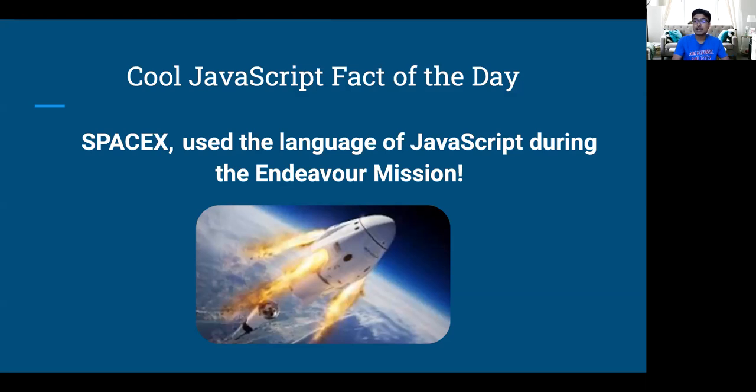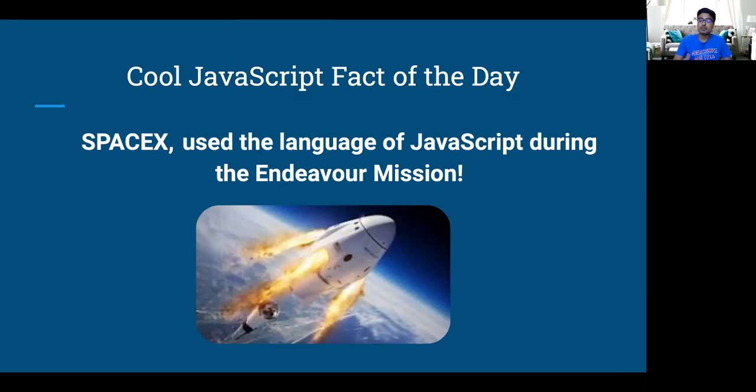And you may or may not have heard in the news a couple of days ago when astronauts Bob Behnken and Doug Hurley recently splashed down from the International Space Station, coming back after almost 2.5 months. They were doing some research up there, and they went in this spaceship which SpaceX developed. Now, where does JavaScript come into all of this?